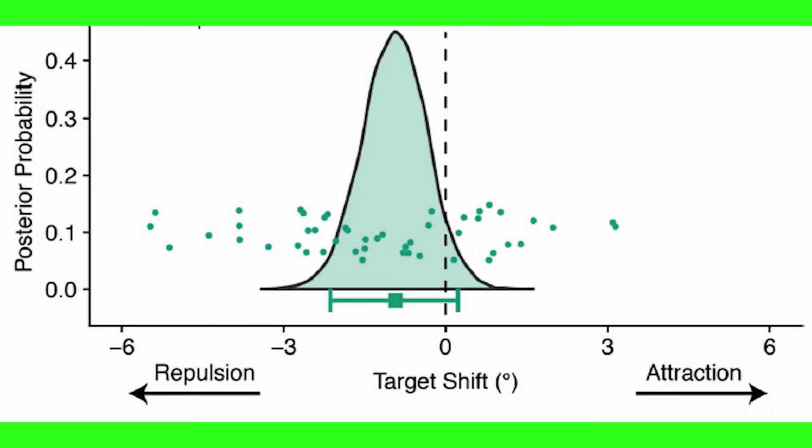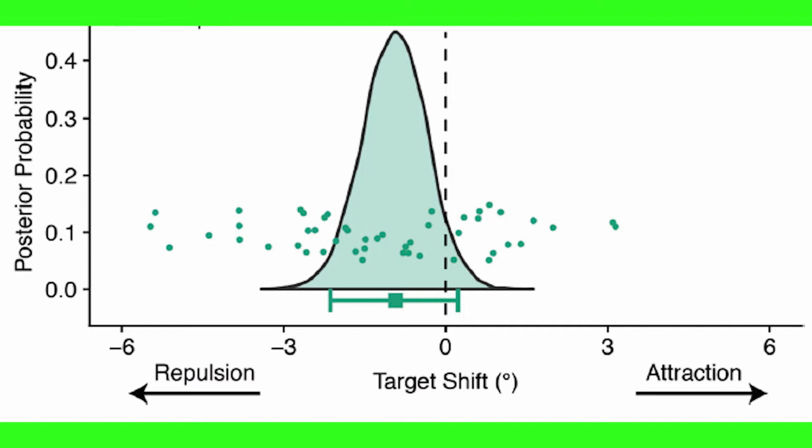On the graph that we're looking at here, negative values along the x-axis represent repulsion bias, and positive values represent attraction bias, which we haven't talked about, but is just kind of the opposite of repulsion bias. On the y-axis, you can see the probability of various bias values. These probabilities are calculated using a computational modeling approach that's a bit beyond the scope of this video. But the key thing to understand is that these probabilities tell us how confident we can be that participants had various levels of bias. The green distribution is showing us how much probability there is across a range of bias values. The peak of the distribution is at about -1, implying a trend towards a repulsion bias.